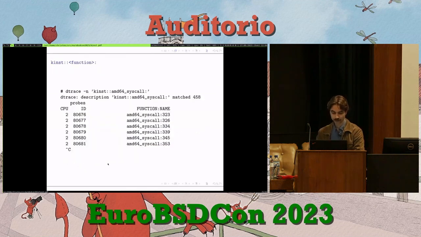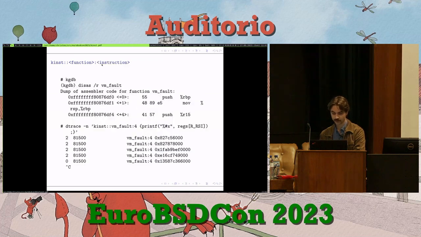These are a few examples of the three kinds of syntax you can have in Kinst. You can have just a function and leave the probe field empty, and that means that we want to trace every instruction in that function. In this example, we trace all instructions in the AMD64 syscall function, and it says it matched 458 probes, which are almost all the instructions.